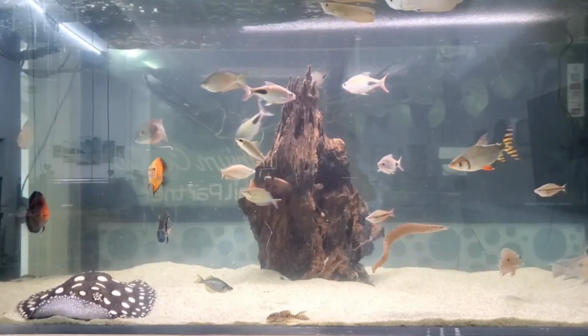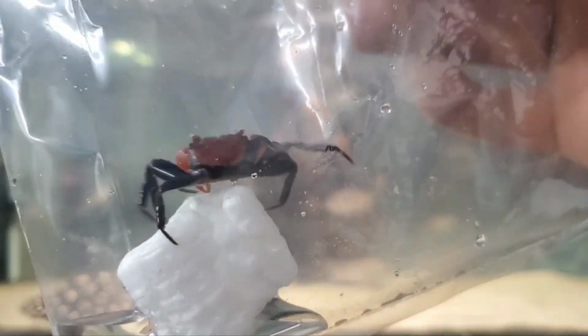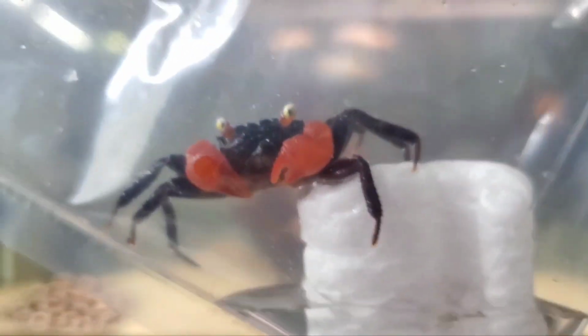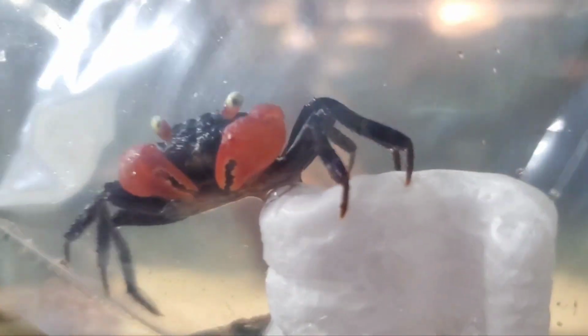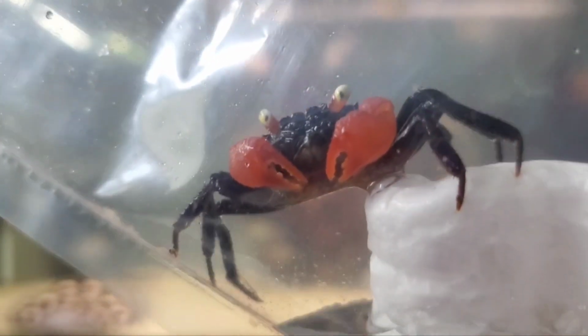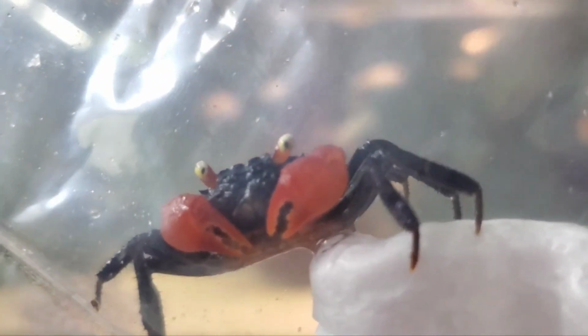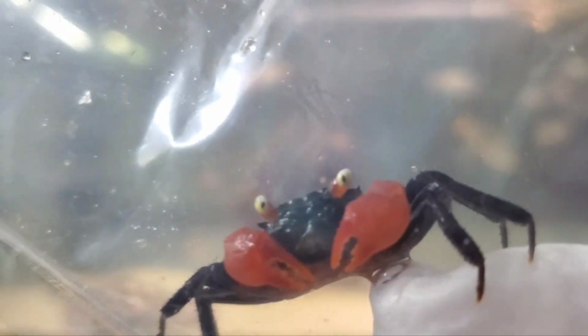Here is another healthy specimen. Stunning, beautiful. Oh my goodness. This is called the red devil crab. So they're black and red. They remind me of like a black widow. This one definitely is the most intimidating looking to me. Yeah, red devil. Come get some. Look at those pinchers. I'm so scared of these things. I mean, they're cute and fun, and I'm sure kids will pick them up no problem. I won't touch these things. I'm scared of getting pinched. Red devil vampire crab. So that puts us at 3 different kinds. The first one was a Halloween, second was a purple vampire, and here's the red devil.